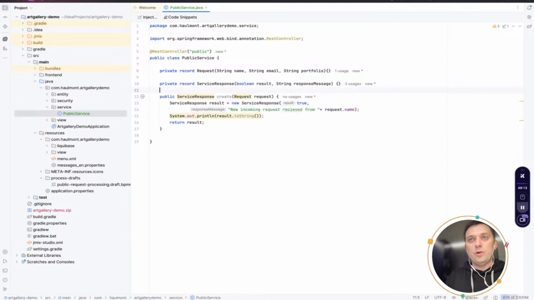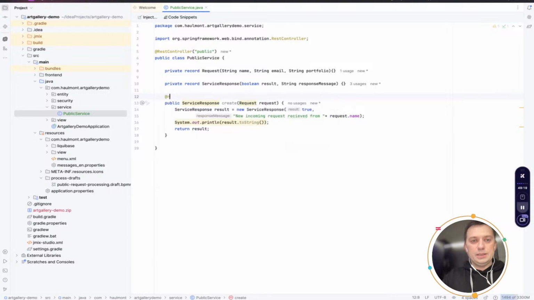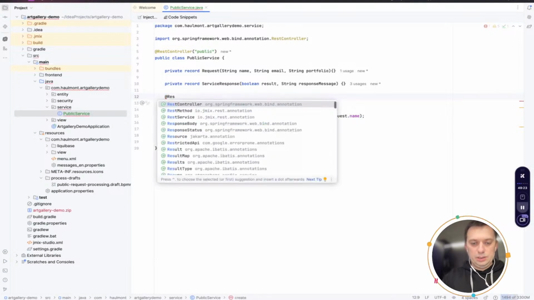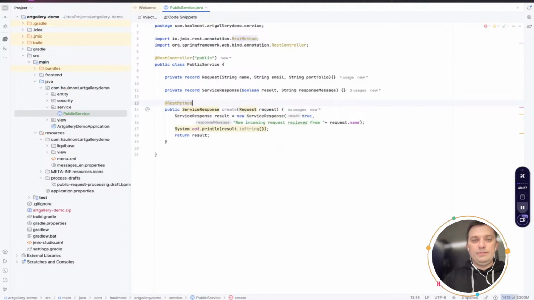But before we launch it, I forgot one more thing. I forgot to write here the REST method annotation, because without it, it won't understand that this is the method. Done. So you may see that I've added two annotations.